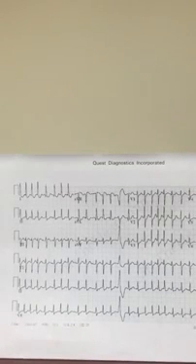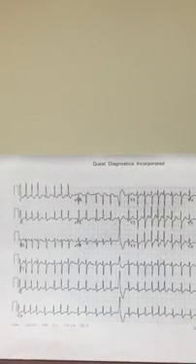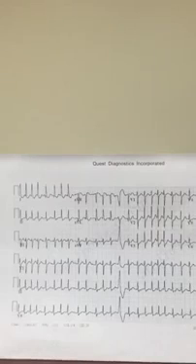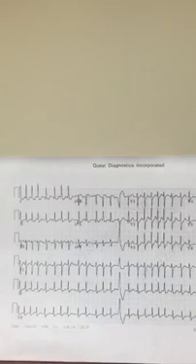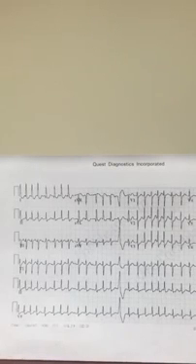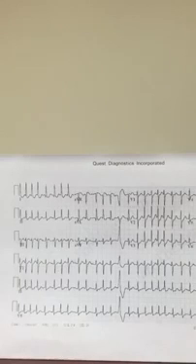So if the duration of the AFib is known to be less than 48 hours, the risk is very low, and clinicians do consider cardioversion. However, if there is a time lapse of greater than 48 hours, physicians tend to take a closer look at the patient and overall status before deciding to do a cardioversion.